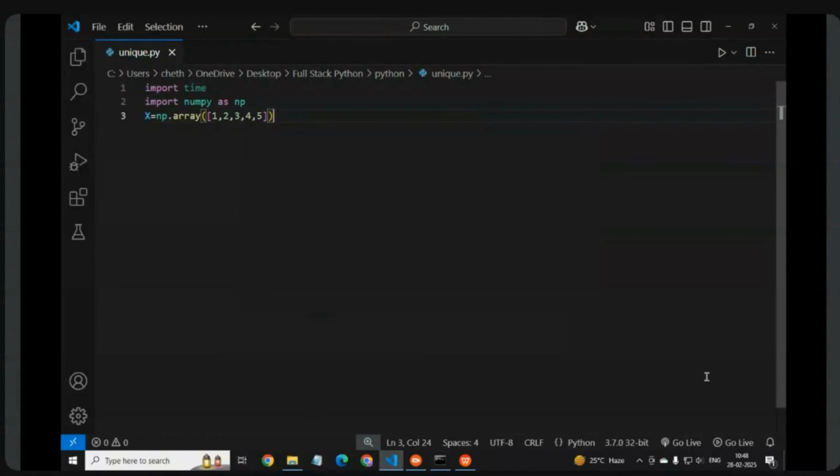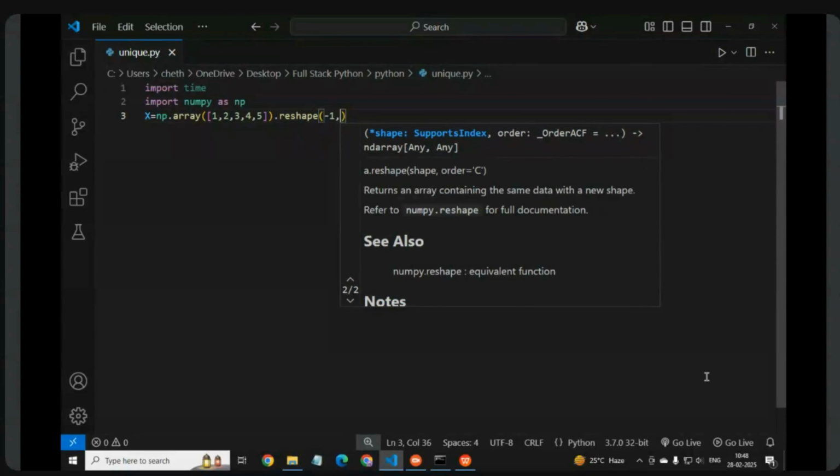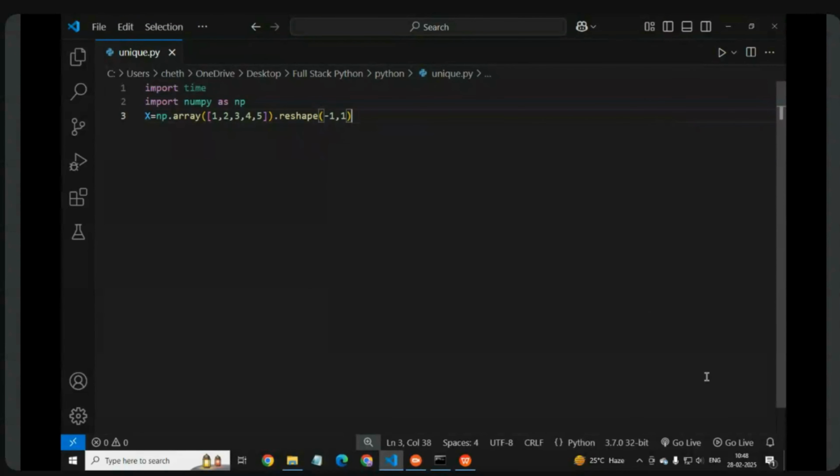After this, here we write dot reshape. We reshape the dimension, we reshape the table of 1 2 3 4, so we reshape with -1, 1. Here the years of experience, like 1 2 3 4 5.